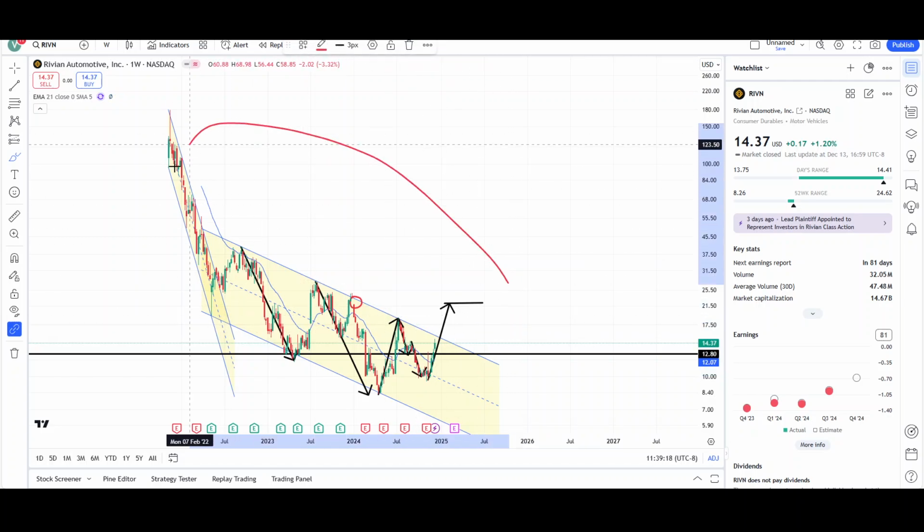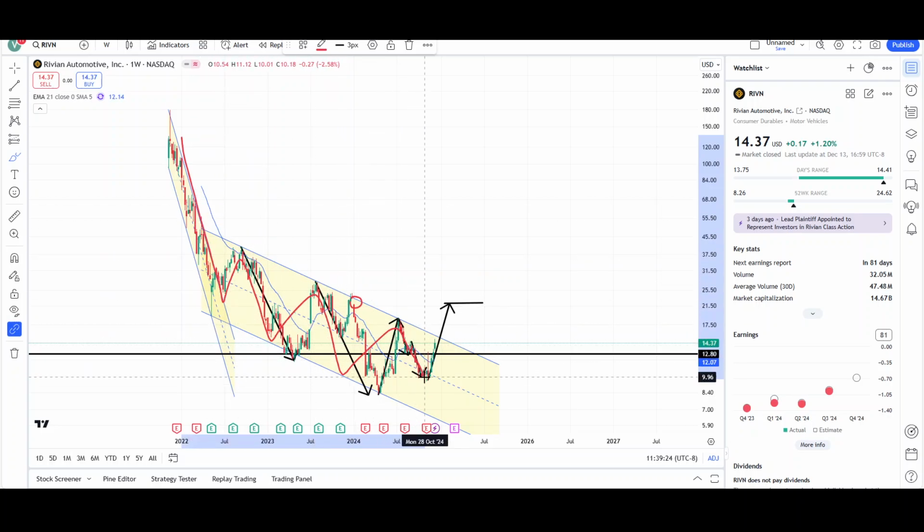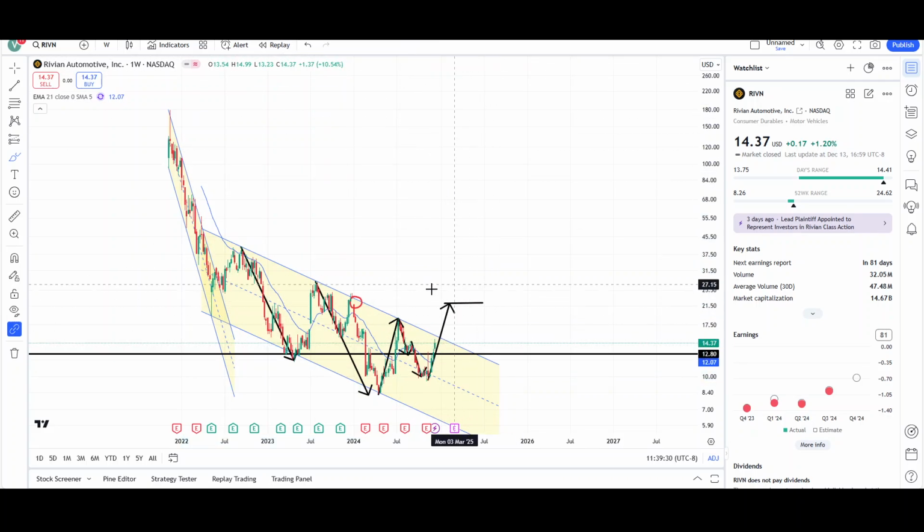At the end of the day, this is just telling you a story. We had a sharp move down by the bears. They started to get weaker in a flatter channel, and now they're struggling to make a new low of the downtrend, which can lead to higher prices. I mean, that's basically what the story is telling me. I'm just following what the market is doing and where it's most likely headed. So it's trying to go up.